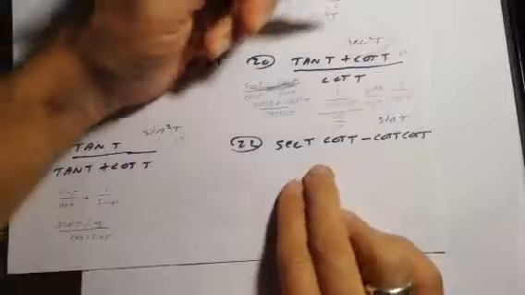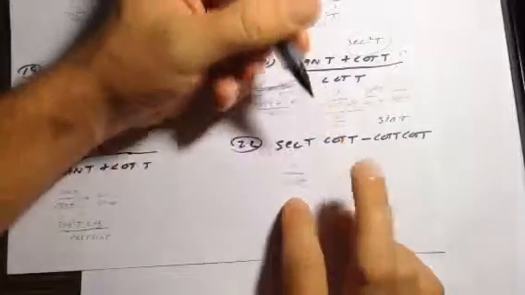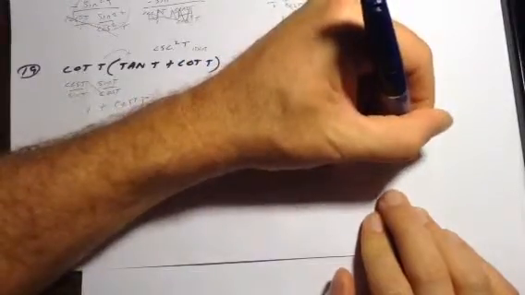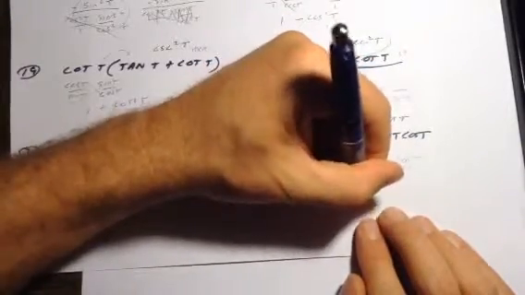And let's see what we got for the last one. No, I never did that one. Okay, so we have secant. Well, we know secant is really 1 over cosine. So I have 1 over cosine of t. Cotangent, we know, is cosine over sine. So when I do this out, I get 1 over sine. So 1 over sine minus cotan cosine. So cotan we know as cosine of t over sine of t, and cosine is cosine of t over 1. So I get cosine squared t over sine of t.